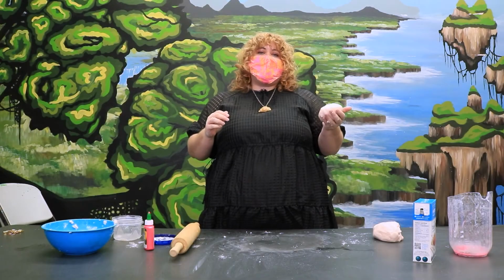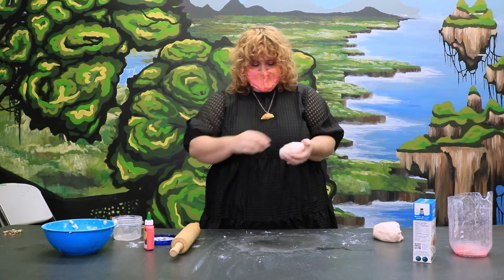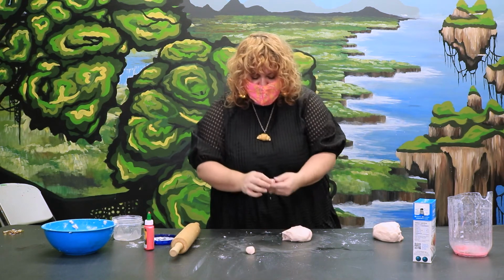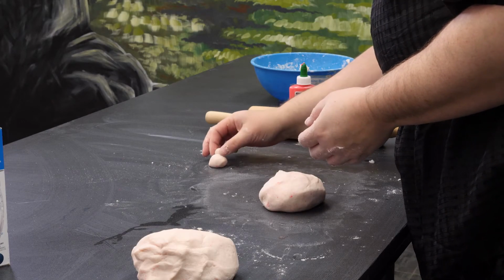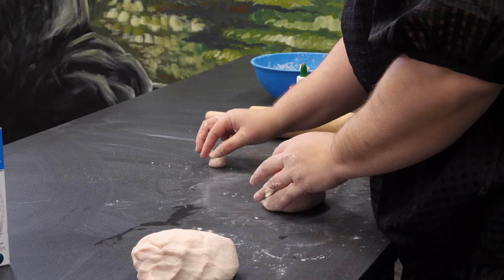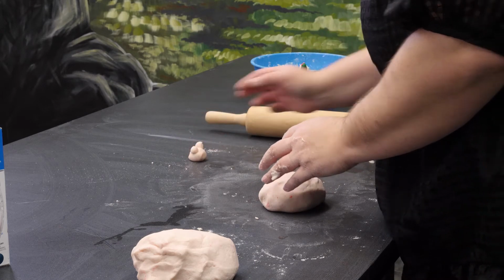So at this point, we're going to roll this out, or we can start to form little characters. If you want to do characters, you can just pinch off pieces and roll them. You can start to stick other pieces to them. Like I said, the dough is quite sticky, so it will hold nicely. But you can also pinch it in, to make sure that there's adhesion happening.